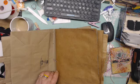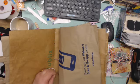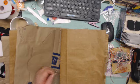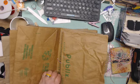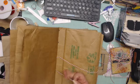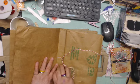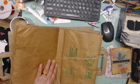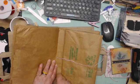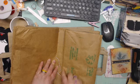I'm just putting them through them little holes, and I don't even know what I'm going to do next with it, but I do know that I'm doing this part to make the actual book. It's going to have a lot of paper bags in it, and I don't even know what I'm going to do with it. I'm just using this beautiful string, and I would tell you what I was going to do with it if I knew, but I don't have a clue. But sometimes we just want to do something, even if it's wrong.